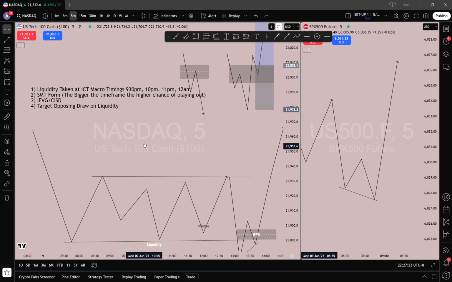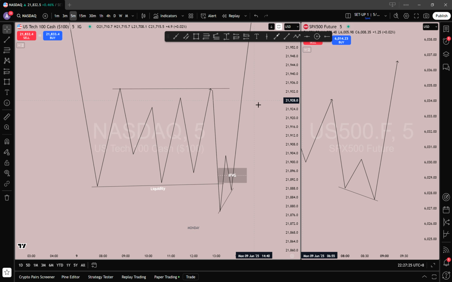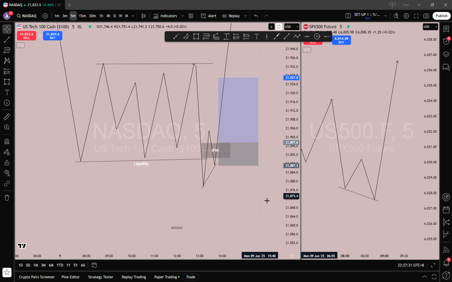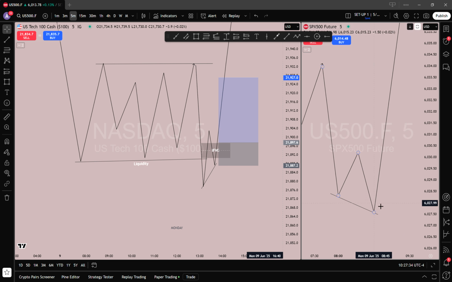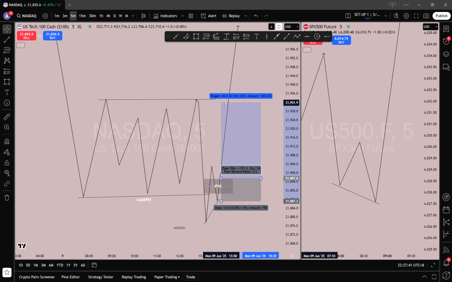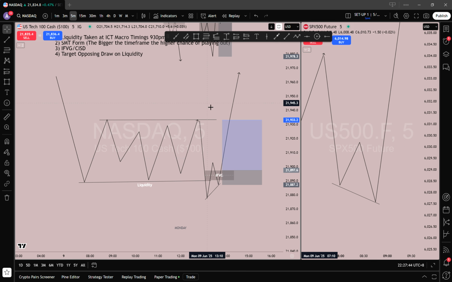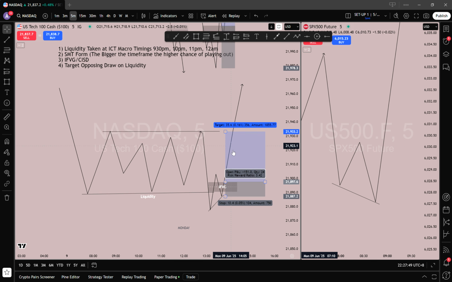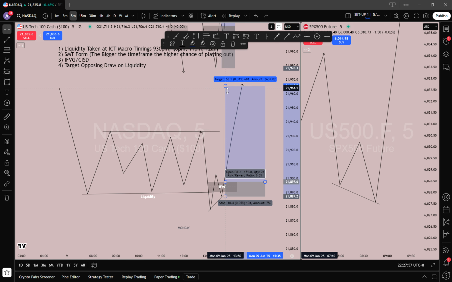So after all these happens, I'm going to take my entry off of this fair value gap, and then I'm going to put my stop loss on this protected low. Why is it called protected low? Because SMT tells us that S&P took this low, but Nasdaq didn't. So that means this is a respected low, and then I can target my take profit 1 at opposing liquidity, because New York took sell side liquidity, so it has yet to take buy side. So once we enter our buys, we're expecting New York to take out these highs, and then after that, if you're more aggressive, you can take out these highs also. But most of the time I just target a 1-to-2 risk to reward ratio.